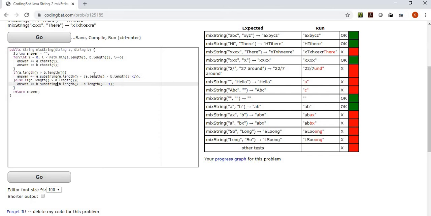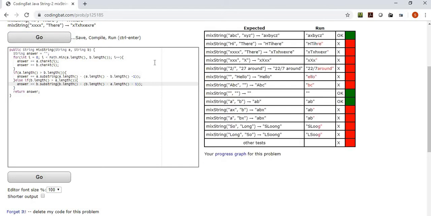Okay, that's interesting. So this would be b length minus, and put the parentheses on there. Get rid of these -1s.